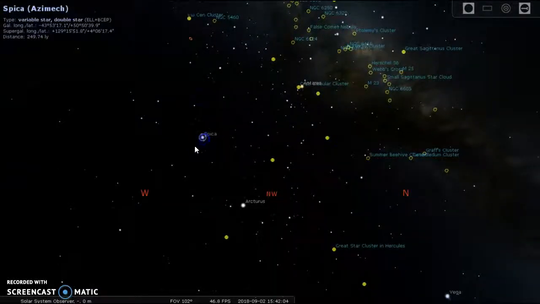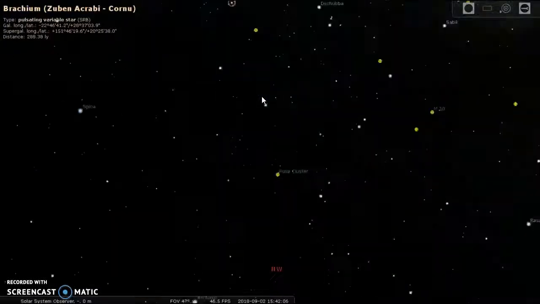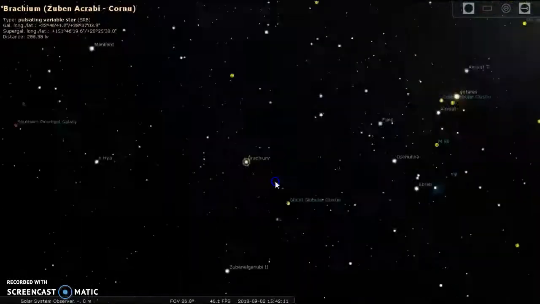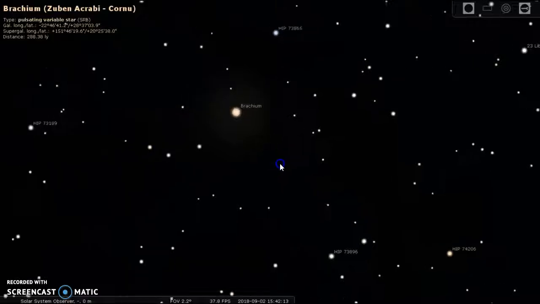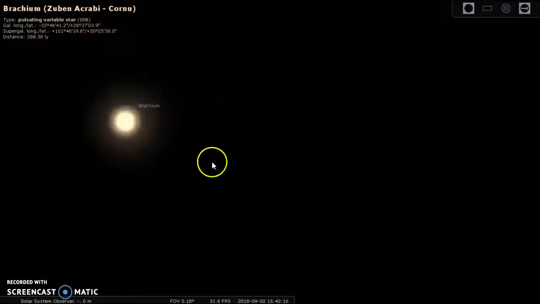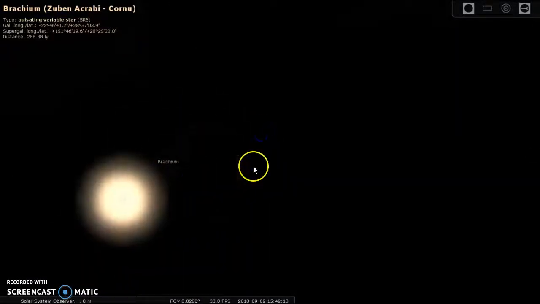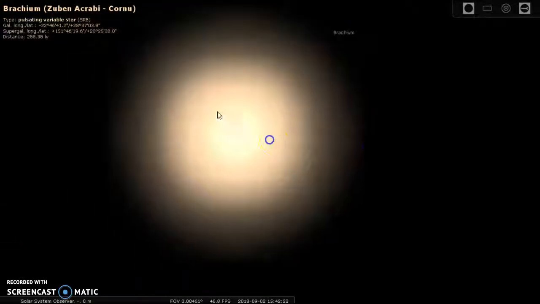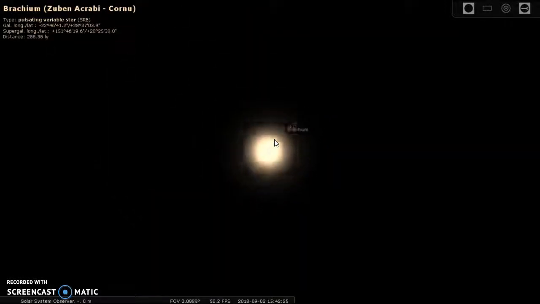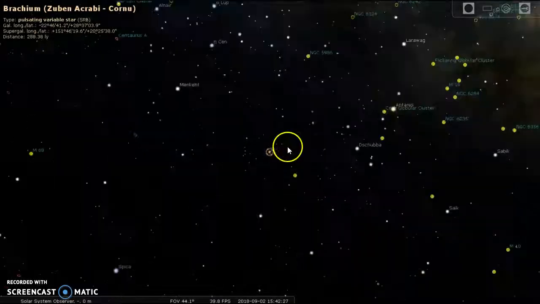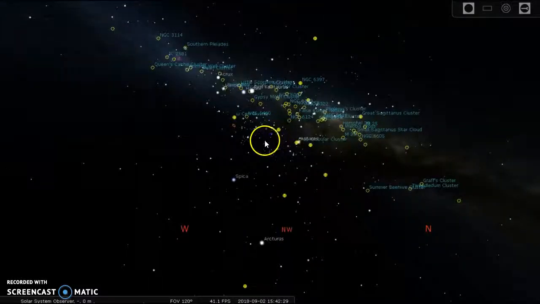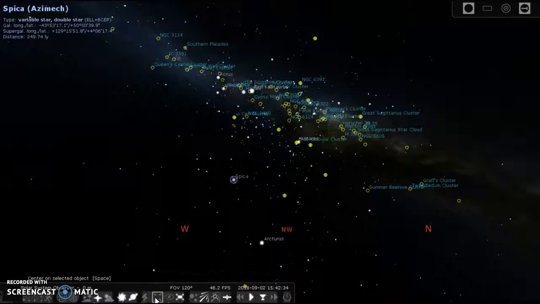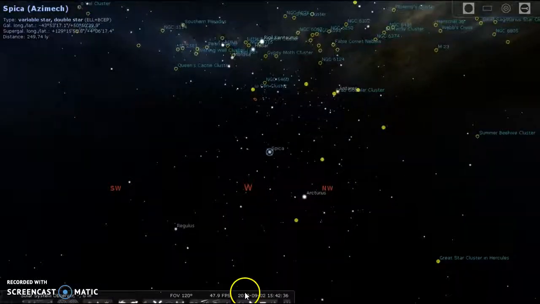For instance, if I were to click on something far away like this star right here, and where is it again? Actually, right there. As I zoom in as if using a telescope, the closer I get on screen, it would be moving faster and faster across the screen. But I can only go so far, so it might not show this very well. Another way I'm going to show this, and this one is pretty interesting, I'll click on this and center the star Spica on the screen.